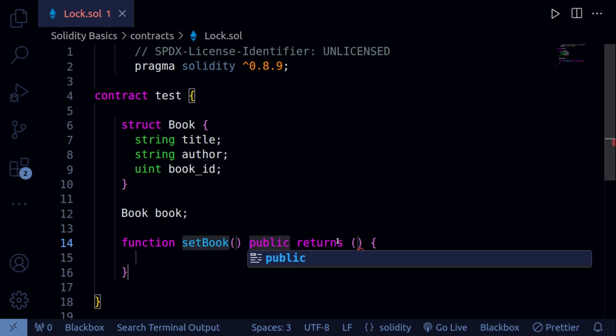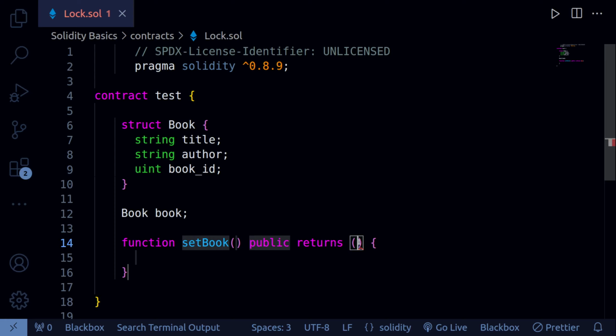So we can use the public keyword here, and literally what are we going to be returning? We are not going to return anything. This is setBook. Literally, we are going to be setting the book, the items which you want to use for that particular book. Since we are trying to set the book, whenever this function is called, it should be able to set these specific parameters. We are just going to hard code it for this video, okay? But you can always use parameters when you're trying to work autonomously, okay?